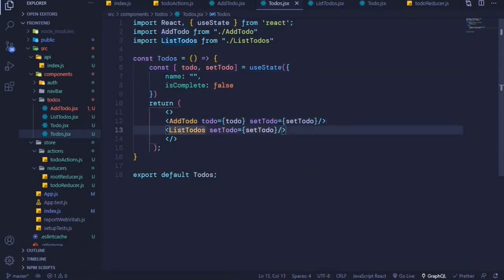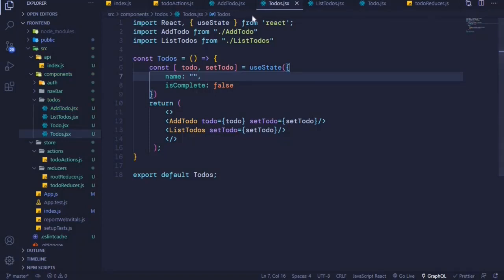So what I'm saying, this state is the same for AddTodo and ListTodo. So when we update the state from here, this state is the one that will also be passed to our AddTodo component. When creating a new todo, this todo will not have an ID, but when we click the update button, this todo will be coming from the database and it will be having an ID, and that ID was auto-generated by MongoDB. So that is what we are going to use to differentiate between whether we are creating a new todo or we are trying to update a todo.